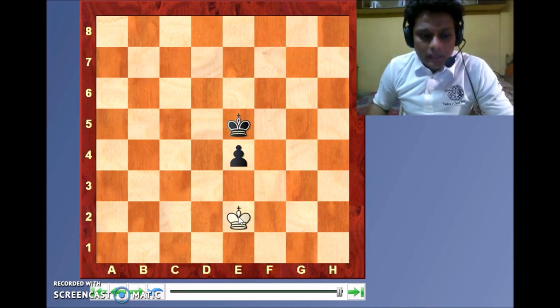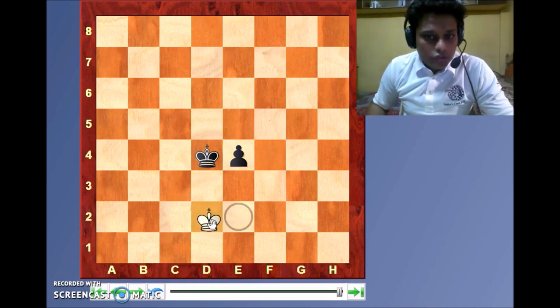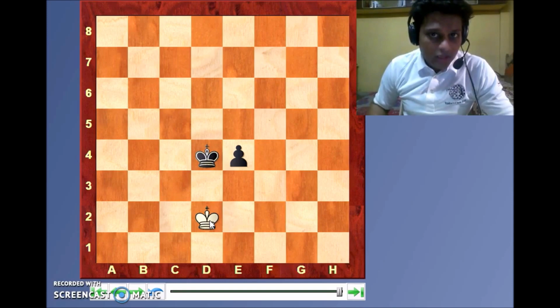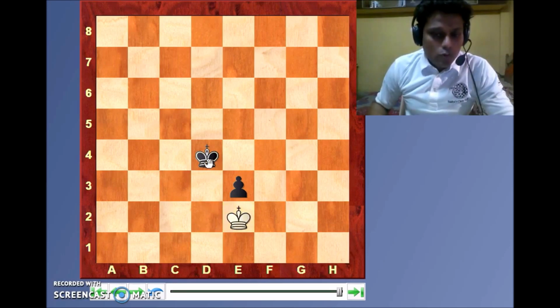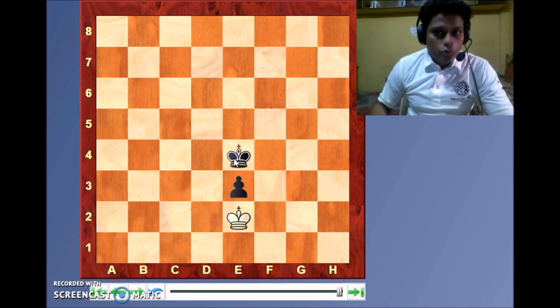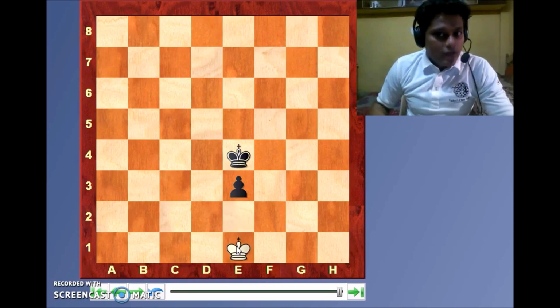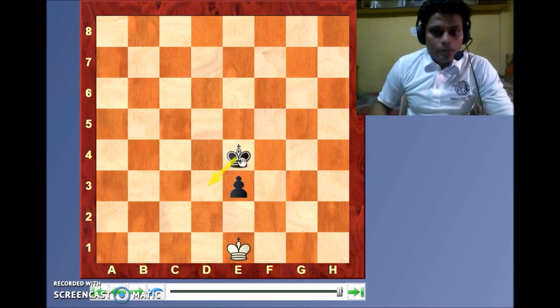And now it's black to play, and black has a choice here. Black could move his king to the d4 or to the f4 square. So let's say the king goes to the d4 square. Again, I'm sure that you know the opposition will be king d2. Well done if you thought the same. Again, black could try giving you a check. You stay ahead of the pawn. The only move for the king is to go to e4. You stay ahead of the pawn, the same file. You play king e1.